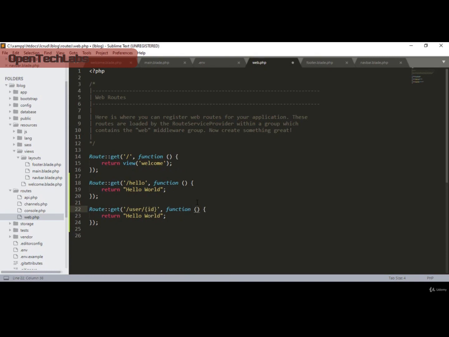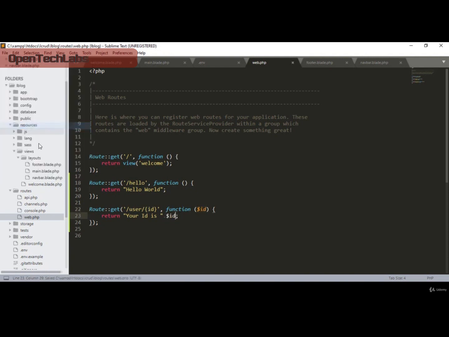For now here I am defining one of the variables as ID, and now I want to show it. So here I am defining: your ID is, and after that I want to concatenate it. So after that I just want to concatenate with this ID. So here I simply added that ID.